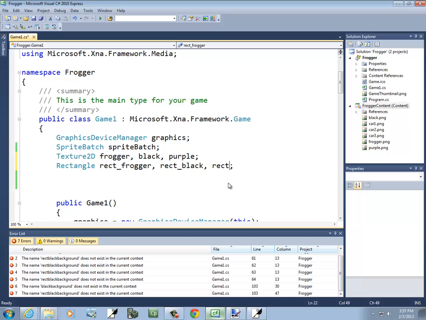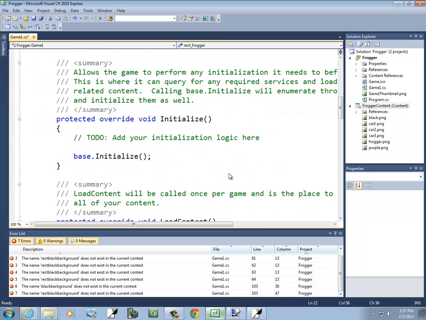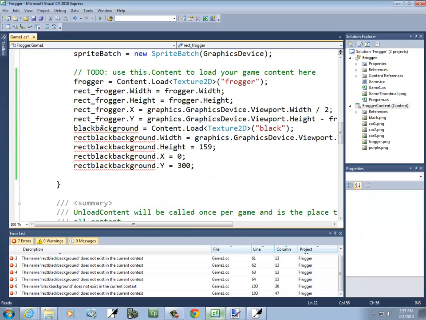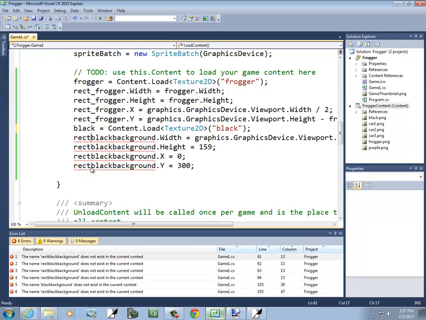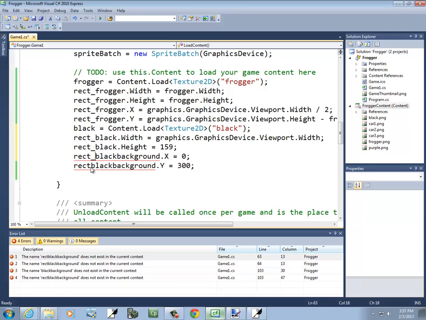And I'm going to call this rec purple. Okay, so I'll come down here. I'm really surprised it didn't actually change all that for me. It's kind of a flaw. Sometimes you get crazy with your variable names. You make them so long, they're just horrible to work with, which is what I was doing. Okay, so change all those to direct black. Okay, now we need to do our purple.